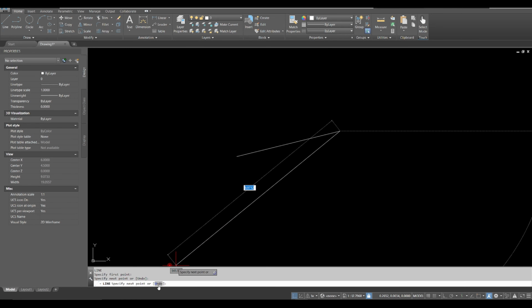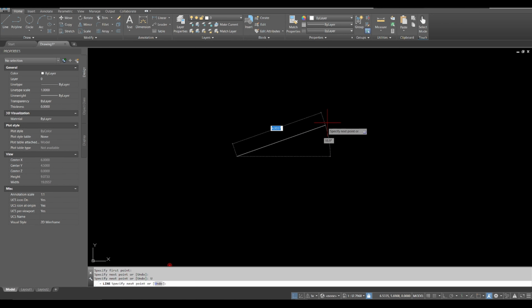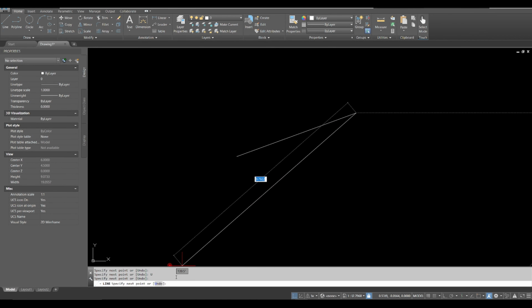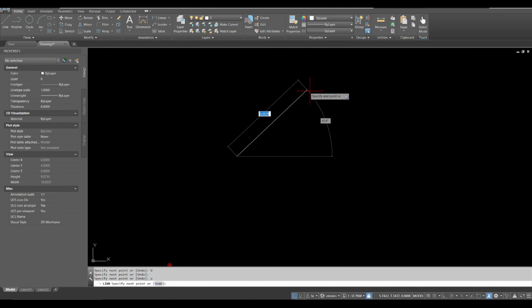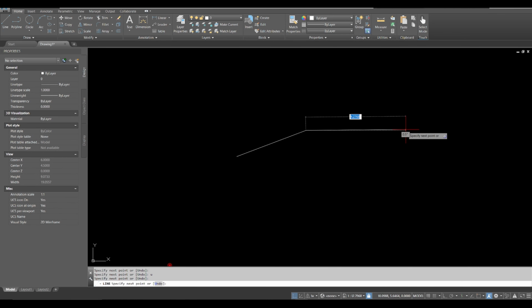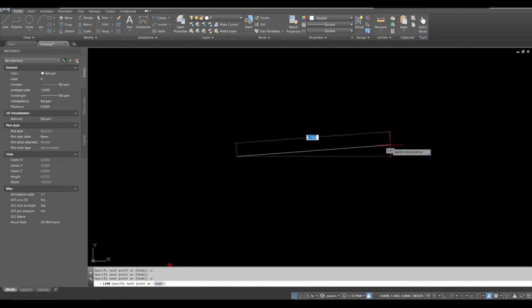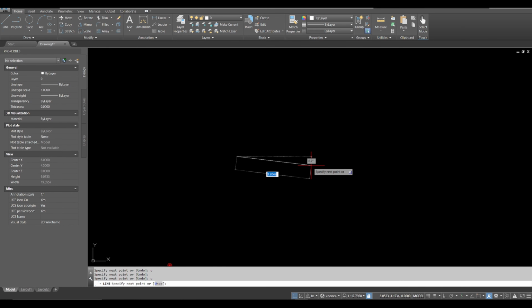I can either click on it and it will undo, or if we look here, you can see that the U is capitalized and highlighted in blue. So if I press U space, you can see that it will execute the undo subroutine inside of AutoCAD. So once again, if I hit U space, it will undo. And in fact, I can do that even here on my first point if I want to choose a new starting point.